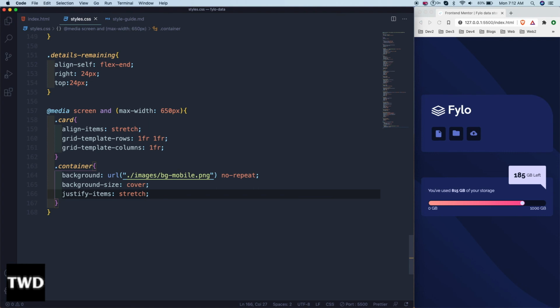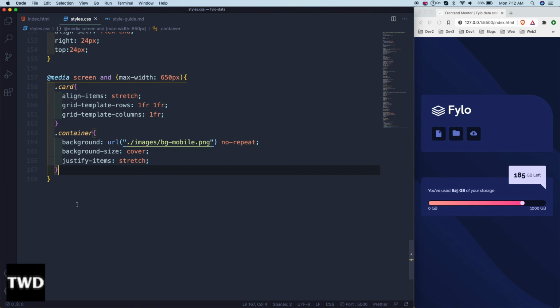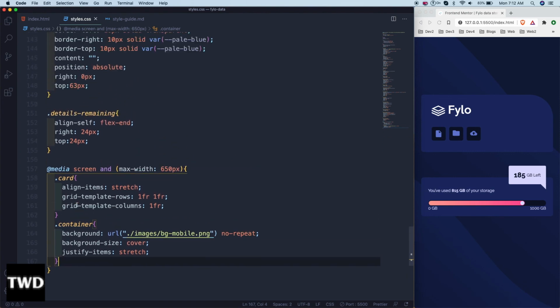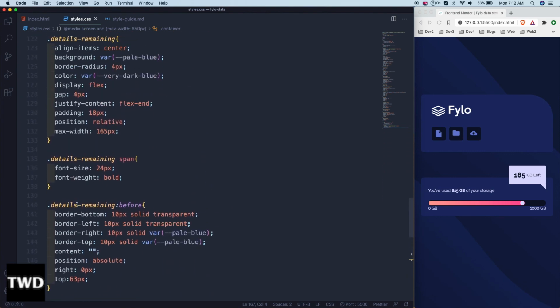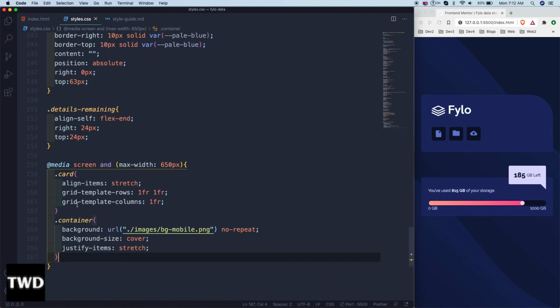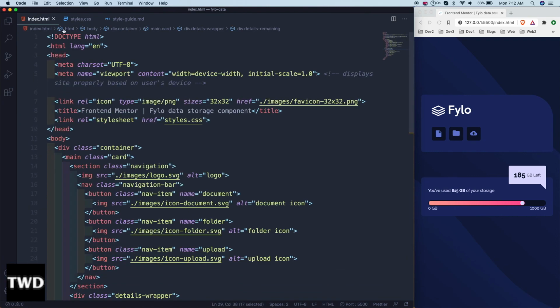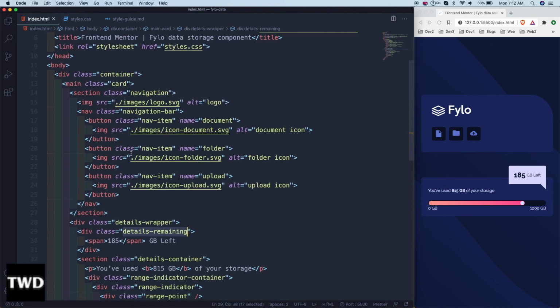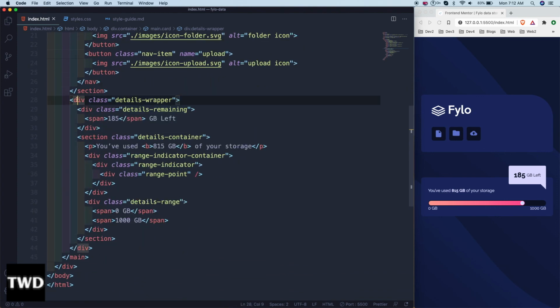So it is done. Now after that, we have to do this details wrapper. So this details wrapper, why do we have to do this details wrapper? See, this 185 GB is there.